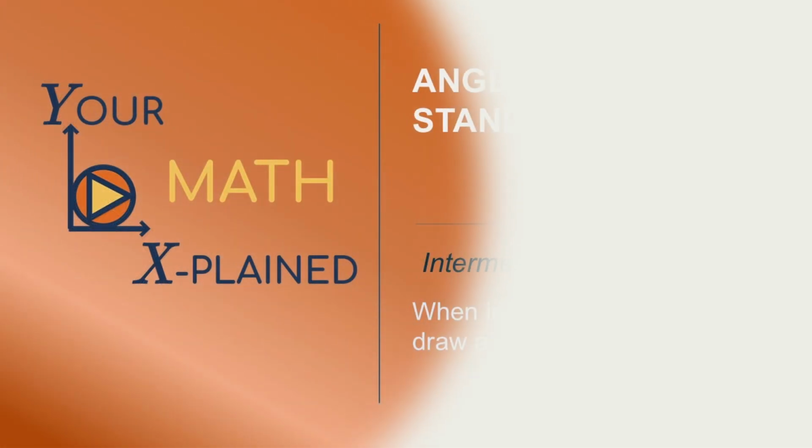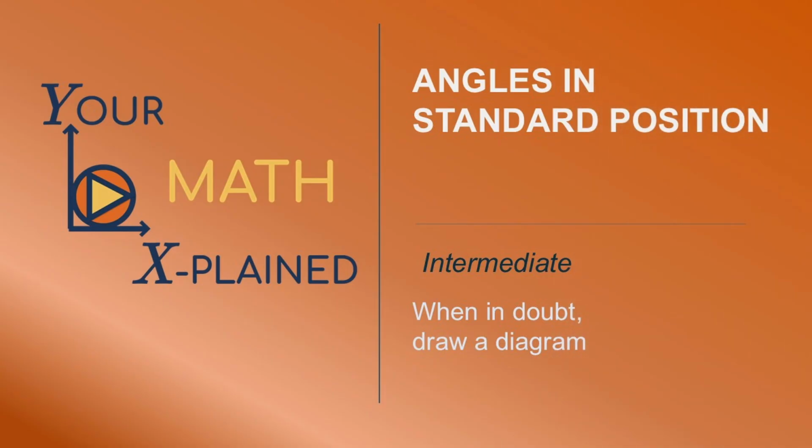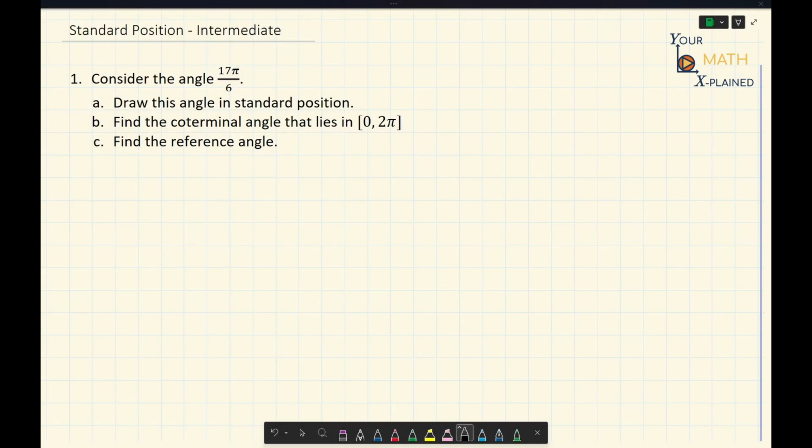My name's Angela. In the last video, we introduced standard position angles, along with coterminal angles and reference angles. And we also introduced the ASTC rule for the quadrants. Today, let's go deeper. We'll walk through some classic question types that students often see when working with angles in standard position. These will give you more practice and help solidify how these ideas connect to the unit circle.